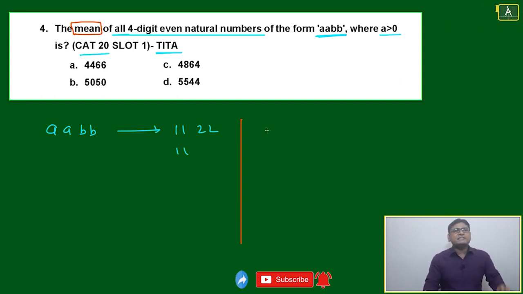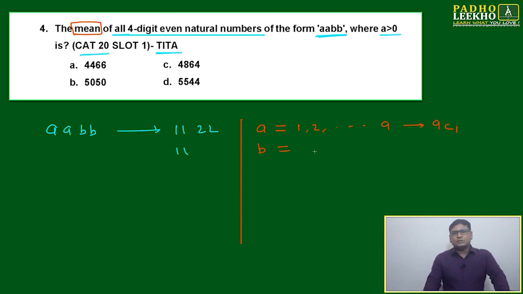Because this number is given in a certain pattern, aabb. First thing, it's an even number, so b must be there. b can start with zero. a is greater than zero means a can be 1 to 9 - that's only possibility, 9C1. If you're good in counting, just one line question. b can be only 0, 2, 4, 6, and 8. This is the only possibility because the number is even - total five possibilities, 5C1. Total possibility is 9C1 into 5C1, total 45 numbers.